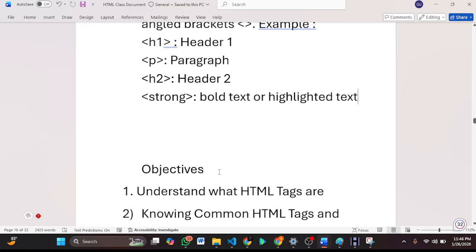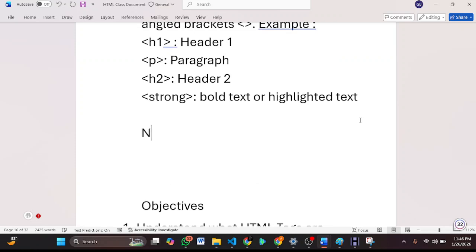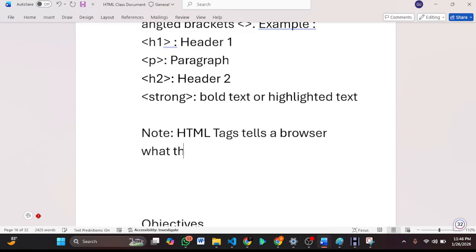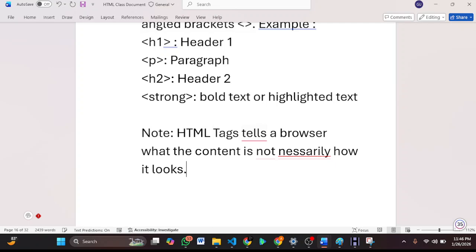So now it's not just on a basic level. I think I want us to also note this down. So an HTML tag tells a browser what the content is, not necessarily how it looks. So it tells it what it is.